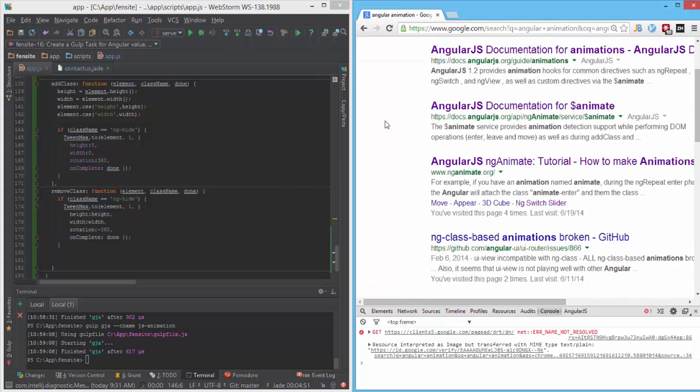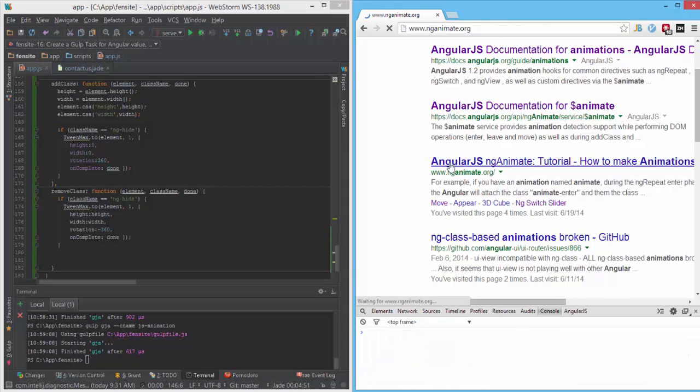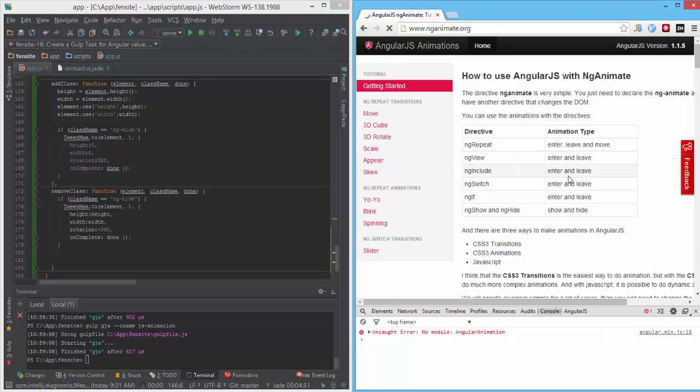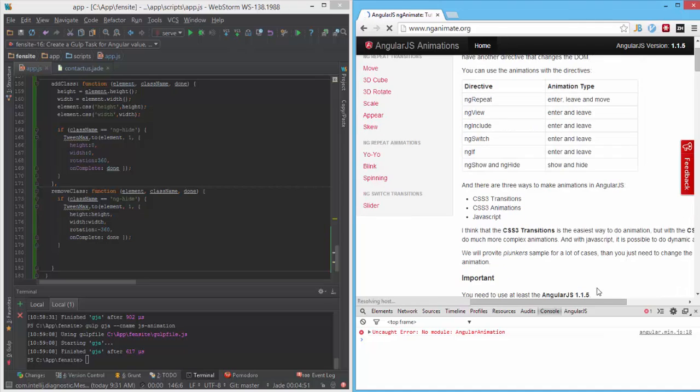Okay, and yeah, if you go to this resource, I did it, so now it's the third one. If you go to this resource and try to learn what they are saying, it looks like this is the Angular team's website, but it's not.